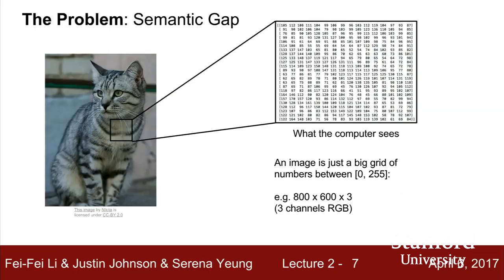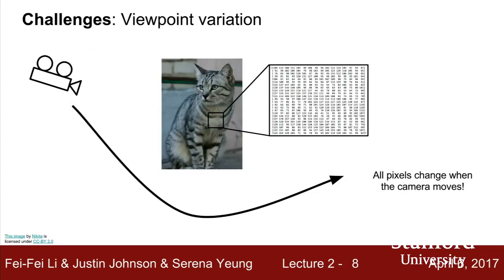So we refer to this problem as the semantic gap: this idea of a cat, or this label of a cat, is a semantic label that we're assigning to this image. And there's this huge gap between the semantic idea of a cat and these pixel values that the computer is actually seeing. And this is a really hard problem because you can change the picture in very small, subtle ways that will cause this pixel grid to change entirely.